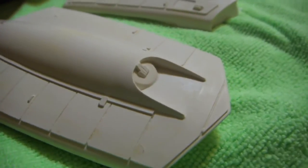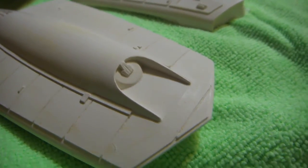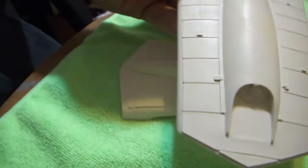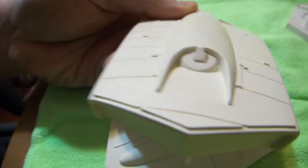And let me bring it around over here so you can see the back section on there. How nice that is with the detail. Let's get that in some more light.